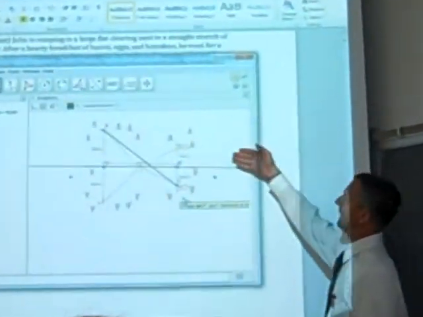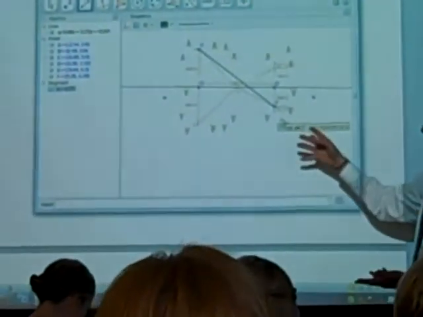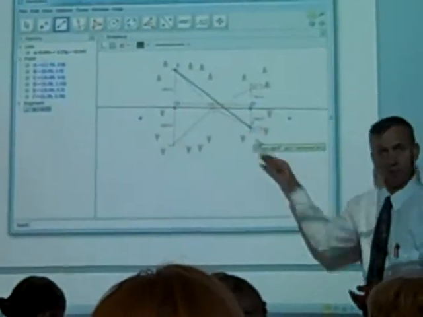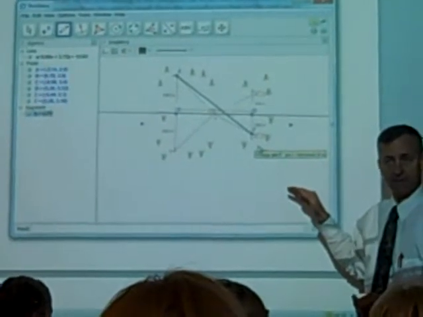Why? You'll notice, as I reflected the picture down here, the shortest distance from point A to B prime is the straight line, the segment going there. Does that make sense?